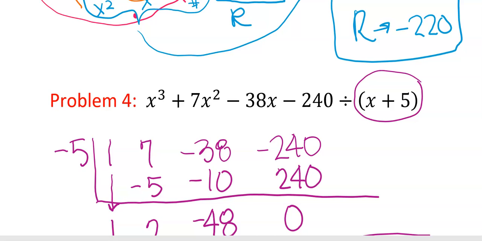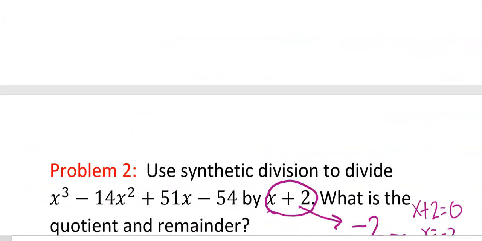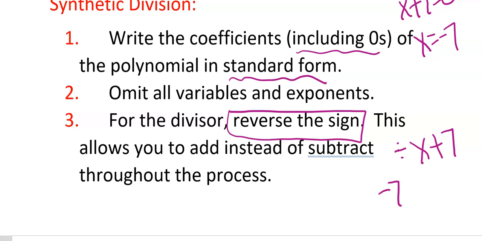Wait, why is there a division there if we're multiplying again? Because that rule says you always multiply? Yeah, so up here, it said you reverse the sign and that lets you add instead of subtract. So we're adding and multiplying instead of subtracting and dividing. So long division is dividing and subtracting. Synthetic is adding and multiplying, which makes it so much easier. So if the sign's already multiplication, does that mean it has to change to division? No, it's just the rule of this one. It changes it so that you don't have to divide, to make it easier. So you can always multiply. Always multiply. It will never change.